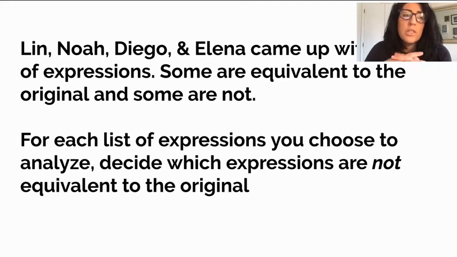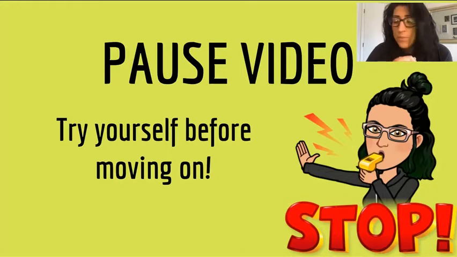In this situation, Lynn, Noah, Diego, and Elena came up with a list of expressions. Some are equivalent to the original and some are not. For each list of expressions you choose to analyze, decide which expressions are not equivalent to the original. Take a moment, pause here, go through those lists, and then you can cross them out, circle them, whatever you would like to decide which ones don't fit the criteria that each of them are working with.